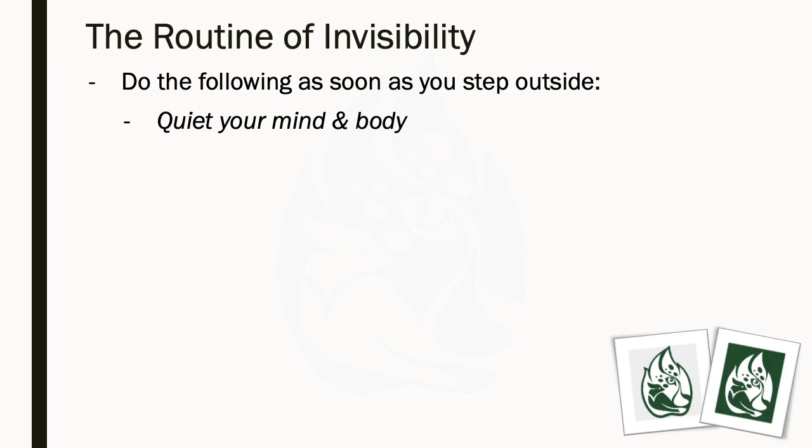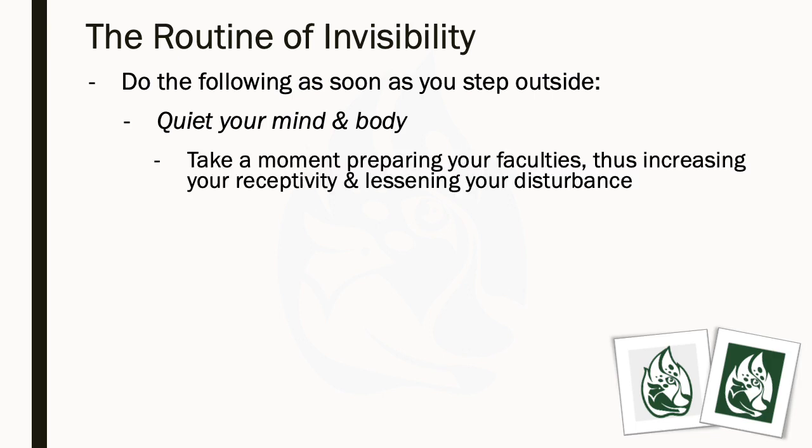Animals absolutely detect this. You can call it a sixth sense or whatever you like. But if we go out there all amped up, they're going to pick up on it. And again, we're just going to see and experience less. So one of the ways to do that is just to take a moment to pause and prepare your faculties, your senses, in order to increase your receptivity, okay? And again, lessens your disturbance.